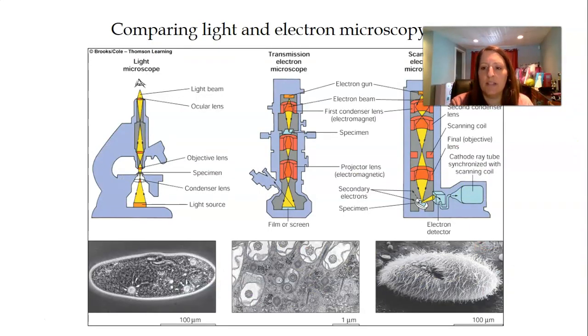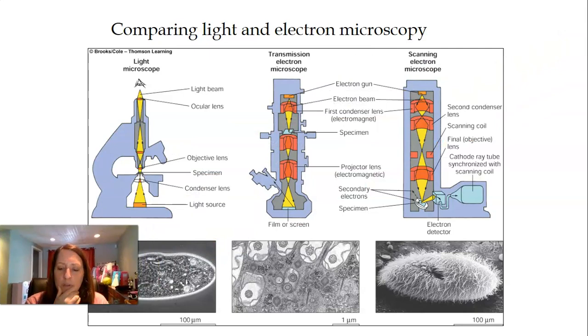Okay, so let's take a look at the instrumentation differences first. And I'm just going to move my camera down here. So all the way on our left, we have a basic light microscope. Again, we looked at this. So you would look from the top, or you'd have a camera attached here to the top. And at the very bottom here, you would have a light source. So we're using just light. Okay, we're passing that through our specimen.